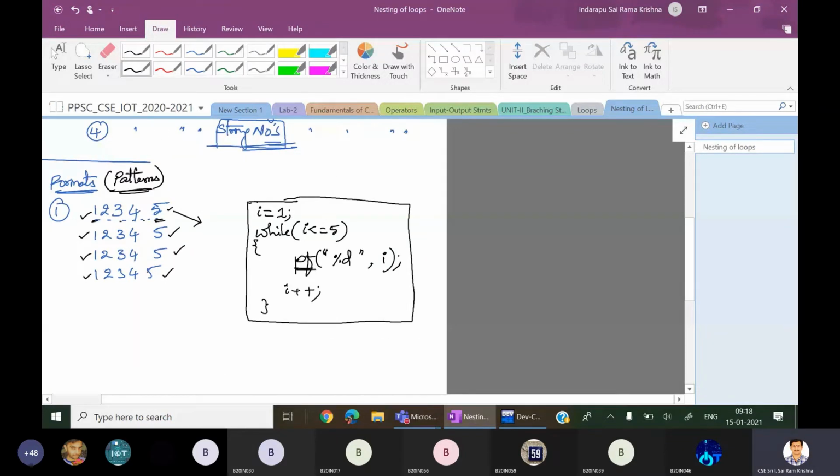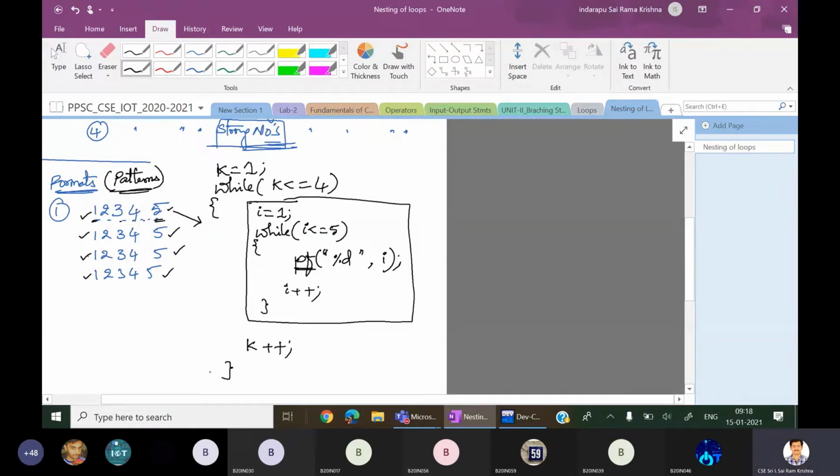Now what should I do? Can anyone guess? Nesting. You need to write this statement within a loop where it executes 4 times. So take some other variable like j or k. Let me set k equal to 1. Now I can say while k is less than or equal to how many times? 1, 2, 3, 4: 4 times. Open, and say k plus plus here. Close it.